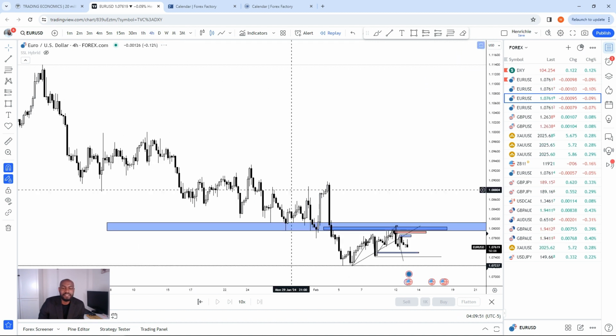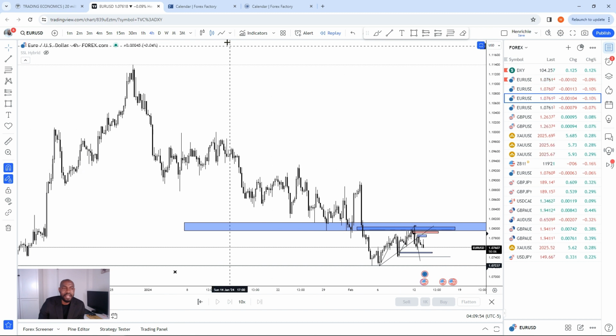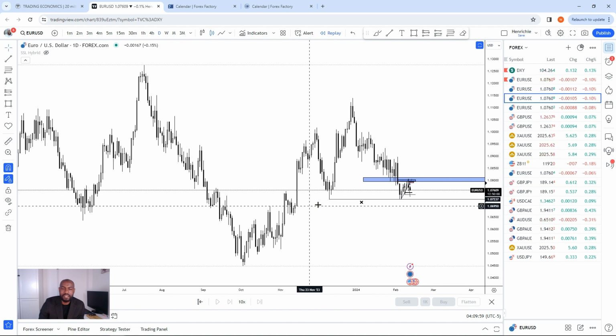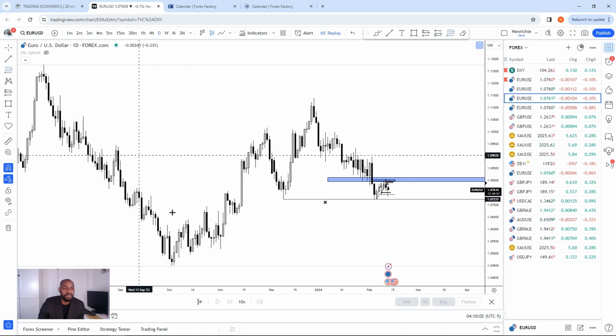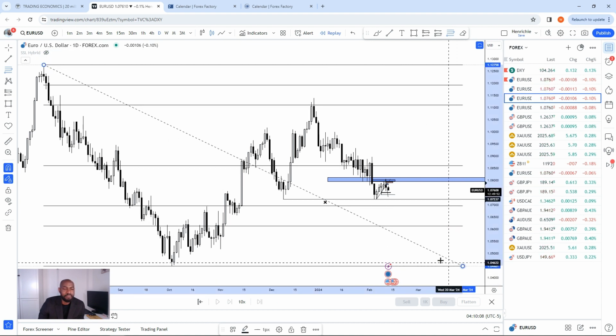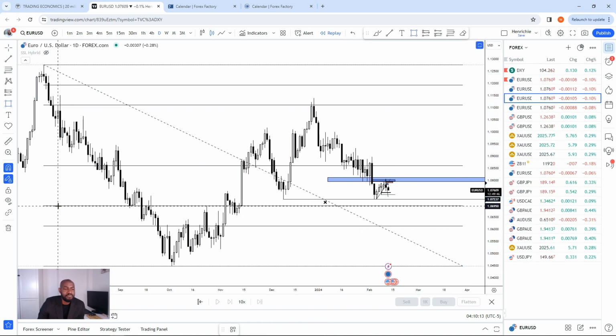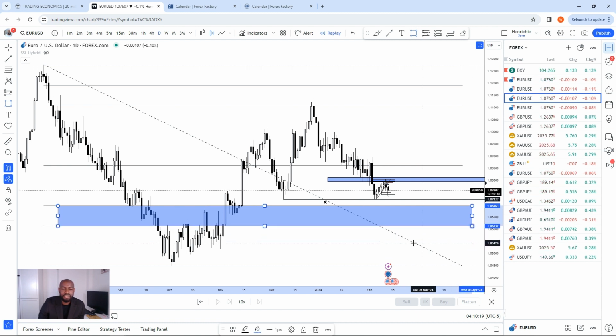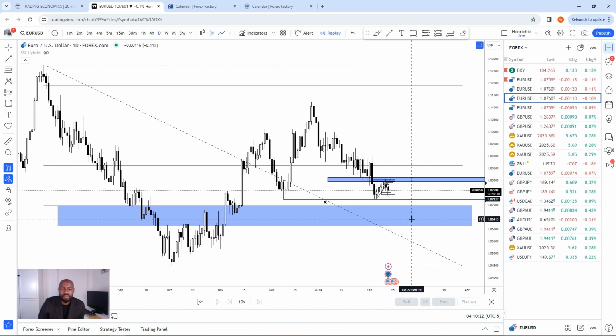Personally, I'm still anticipating to see the euro US dollar go to the downside. I've already outlined my key level where I'm watching. We have this sell side liquidity resting right here. And if we use our Fibonacci from the overall low to the overall high, right here still remains our extreme discount key level. So I'm still waiting patiently for price to come into this key level. And once we're in here and I see a significant shift in market structure, I'll be looking for a reversal. But if I don't see a shift in market structure from this key level, I'll just be on the sidelines. So that is what I'm watching on the euro US dollar.